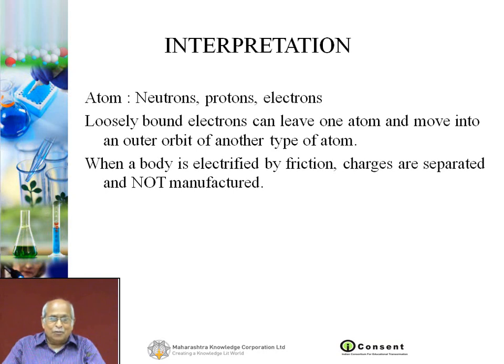If one of the valence electrons gets enough energy, it will no more remain bound to the atom. It can leave the atom. In fact, in every metal, one of the valence electrons leaves the atom and becomes free.